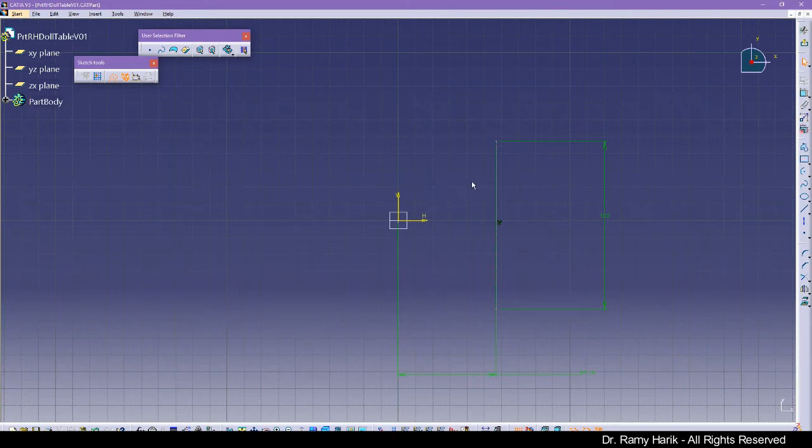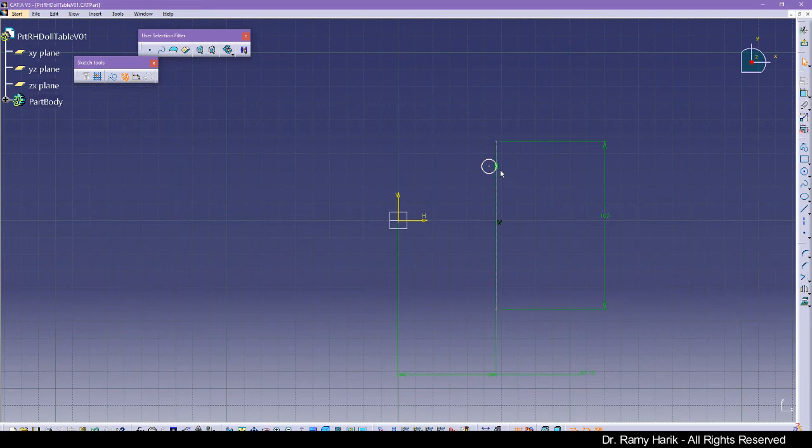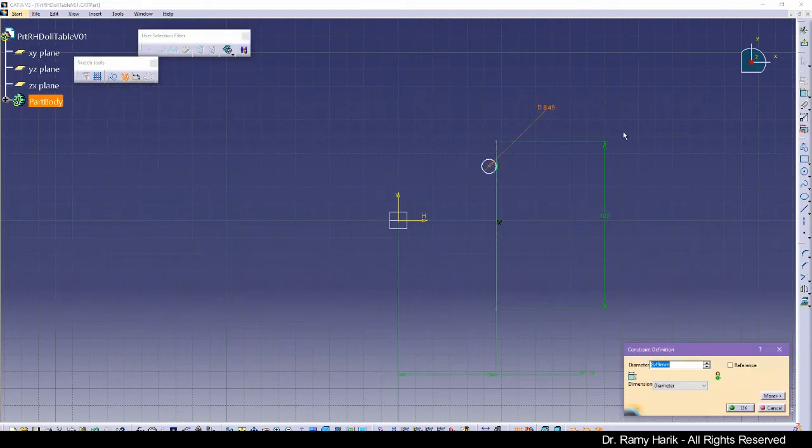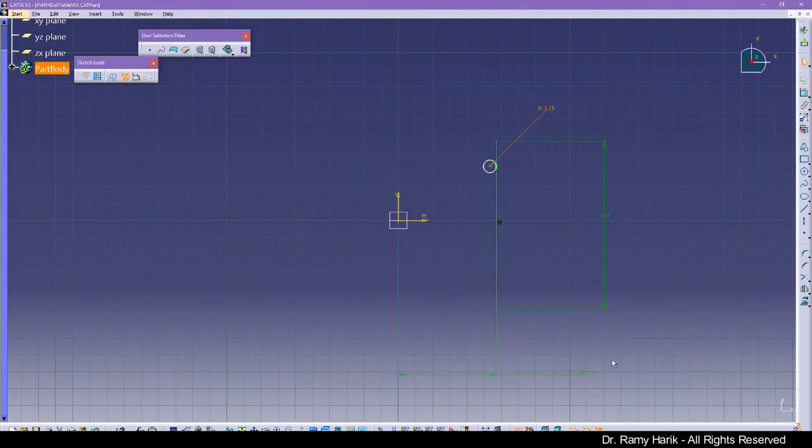So now looking into the circle that is tangent to this one, there is actually a funny way. Let's go ahead and do it. We can actually put the circle here. Then we can say that this circle has a tangency with this one, so we bring it all the way to that point. Now this circle has a diameter. I see the radius of 3.75, so we can just select radius and put 3.75.